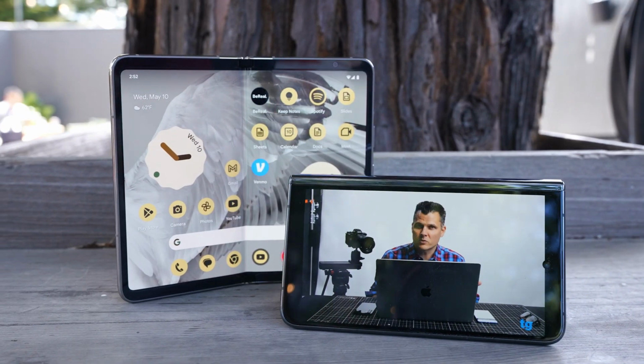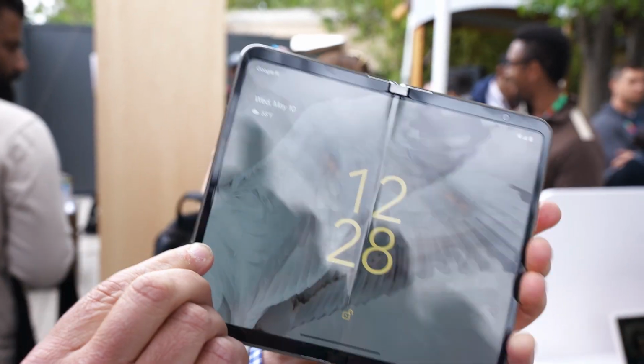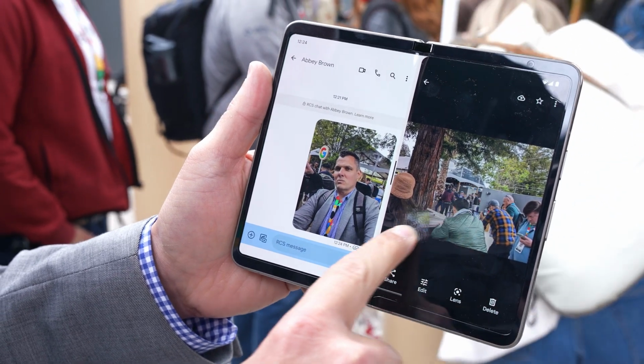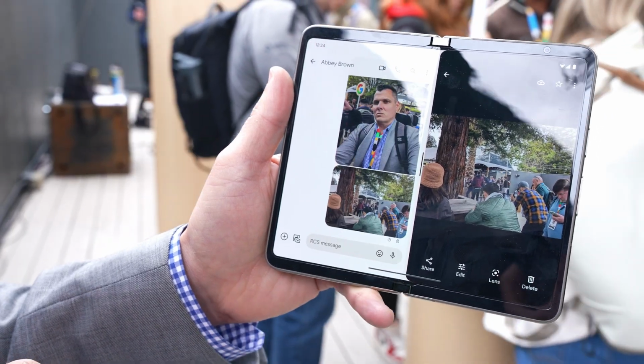So to get the most out of the large 7.6-inch display, there is a split screen mode on the Pixel Fold. I'm in my gallery on the right here, Messages app on the left. I just open the photo, I click and hold, I bring it over, I drag it in, and you see that it's ready to send.